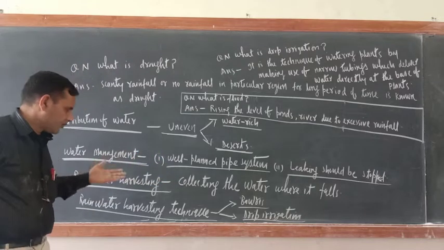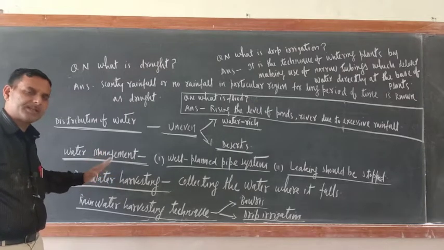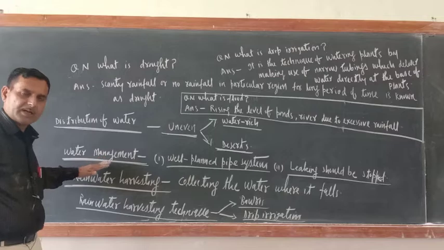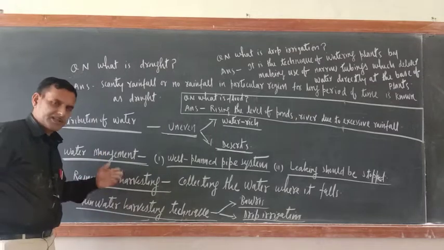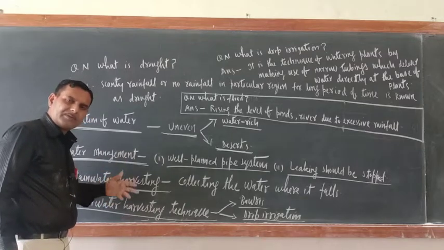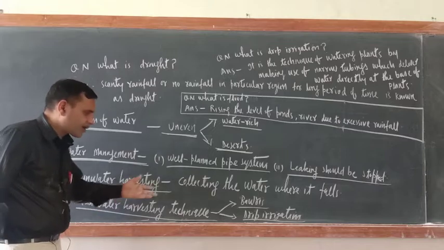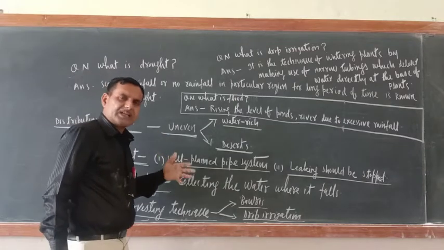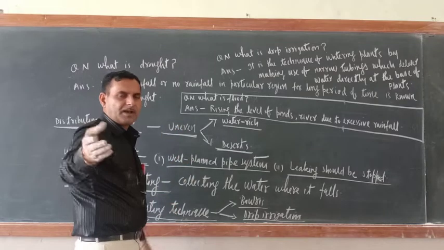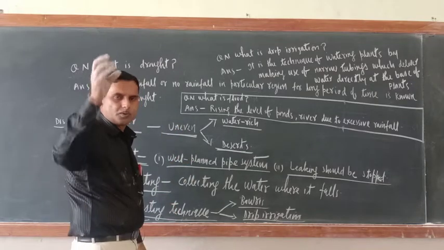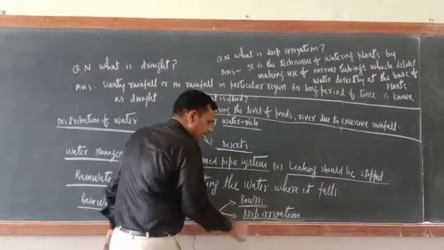So the rainwater harvesting technique is one of the most important things for the management of water. The technique by which we can collect the rainwater where it falls is known as the rainwater harvesting technique. Traditionally there are different ways of collecting the rainwater. One I just told you, rooftop collecting water. Another system is Boweries and drip irrigation.